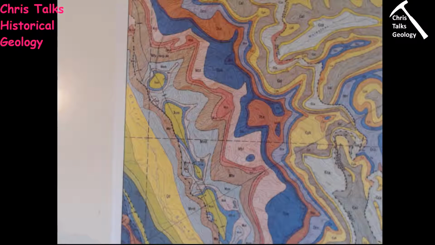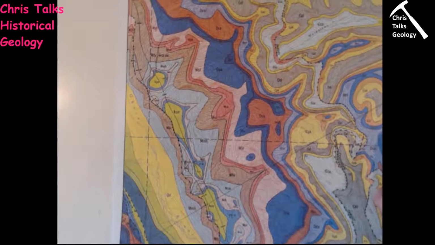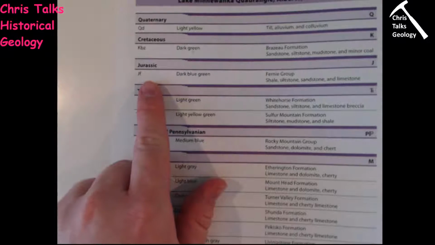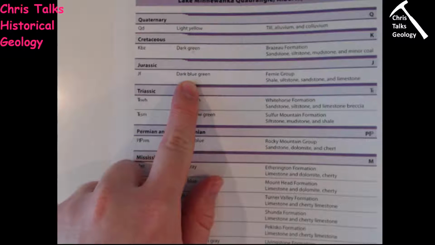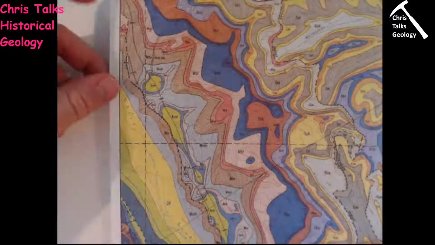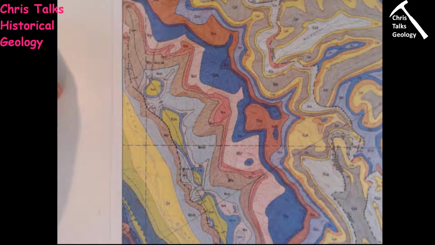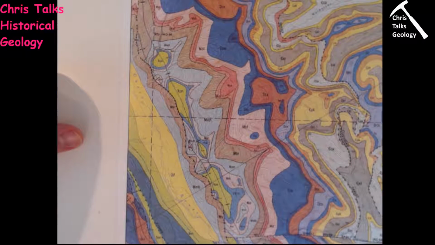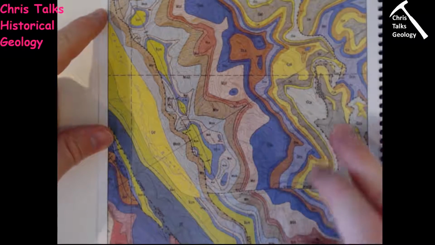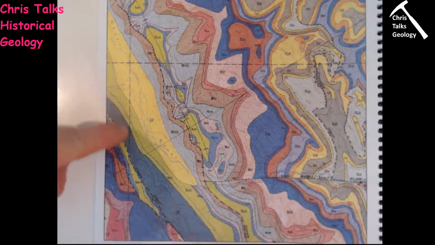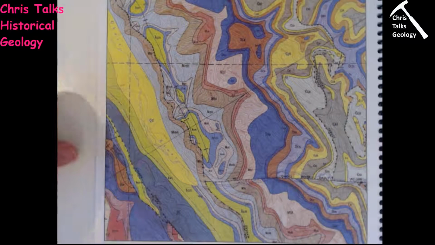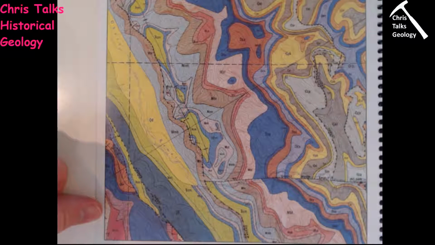Now, is there anything else knocking about? Do we have any Jurassic rocks around in this area? Well, let me see. Anything that looks Jurassic? No, I can't see any J's. I think there was a J mentioned in the key. Yeah, there is a Jurassic rock knocking around somewhere. Dark blue-green. Let's see. Well, can we see that anywhere at all? Oh, silly me. It's right there. It is right here. It's this layer of rock coming down like so. So we also have that.